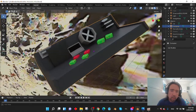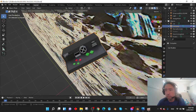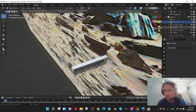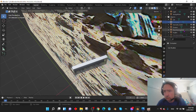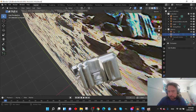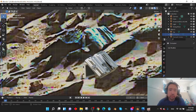But that's kind of what we could make out in that piece. And like I say, there's more stuff down here, and some stuff over here, but I can't tell you what that is. So I'm going to hide that now, and I want to show you this piece here and this drawer-looking thing here. So I'm going to turn those back on. Let's see, not the foundation. Okay, so this is kind of what these look like.